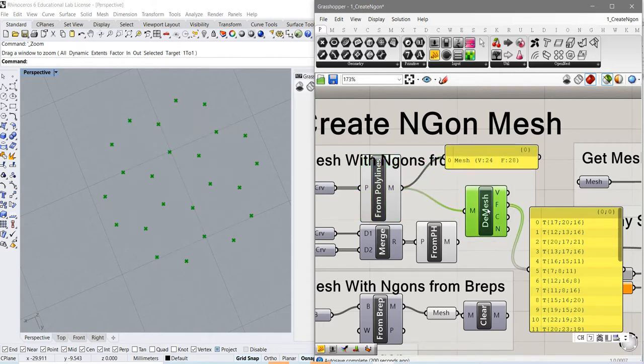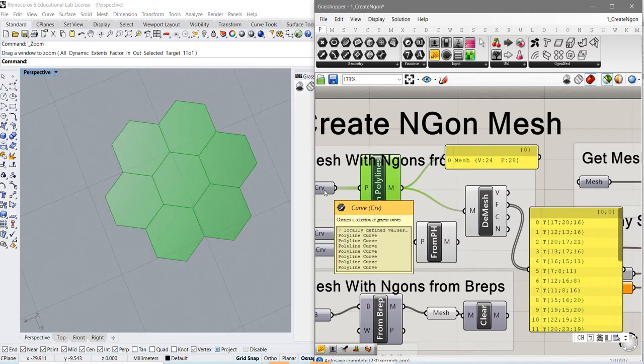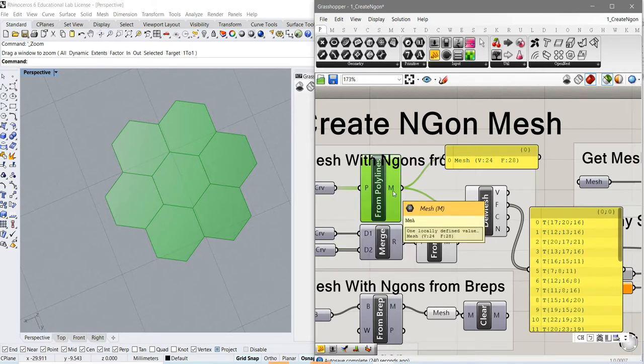Okay, but in order to use this plugin package, we need to understand what is behind this whole thing. So when we deconstruct a mesh created by this NGon component called From Polyline, which means it can create an NGon mesh from a set of closed polylines, okay? And the definition of vertices and faces will be based on the polyline you provide. If you provide hexagons, then the faces of this mesh may consist of hexagons. Okay. But somehow it is still a legal Grasshopper mesh.